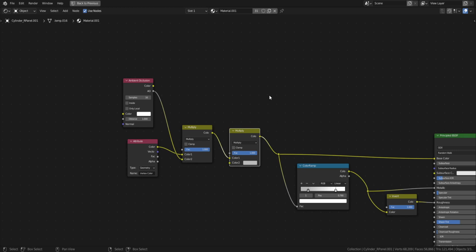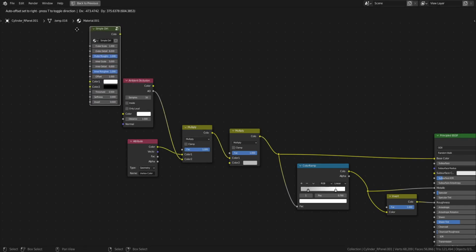You can see this menu because I didn't record the full window. Simple dirt, converter group, simple dirt.